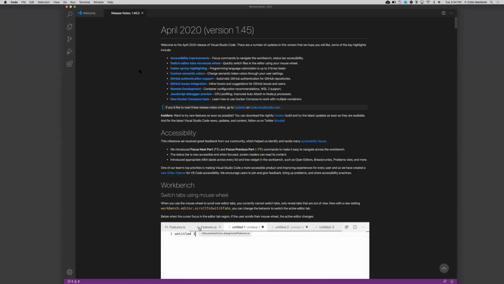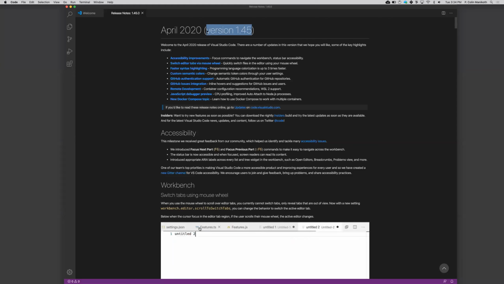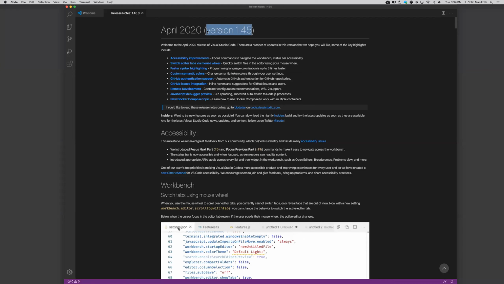And so you got VS Code started. Notice this is version 1.45. Some of you might be running a different version. They're more similar than different. I highly recommend that you update this as regularly as possible, or even turn on auto updates.